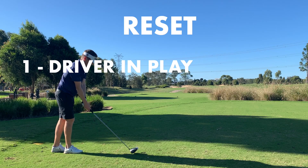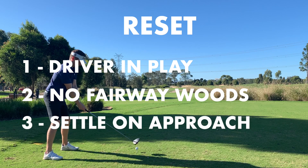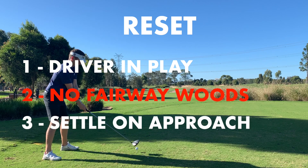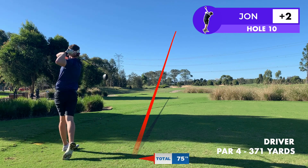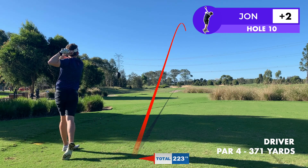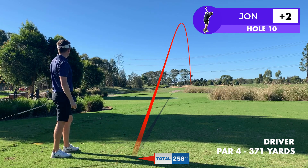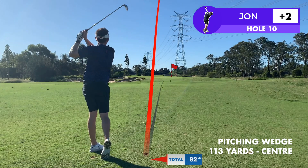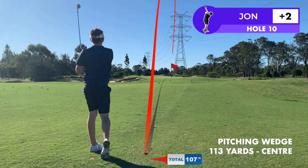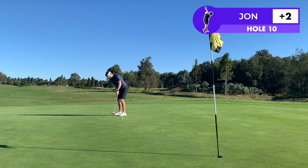This is a big reset point for me. I know I'm playing well with the driver and getting it in play, but the fairway woods are a no-go. From here I'm going to leave those in the bag and go for the irons and just try to settle on my shots a bit better. That said, I'm pleased to get this good drive away over some fairway bunkers and into prime position to go at this green. Leaves me a pitching wedge — good in the air, gets up close to the hole, then just spins a little bit back from the pin, but again left me a birdie putt.